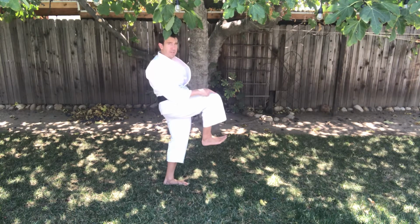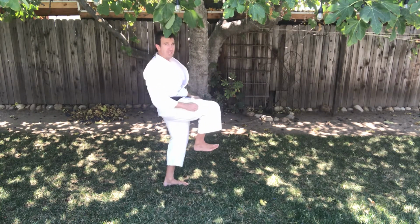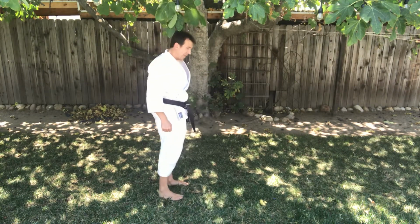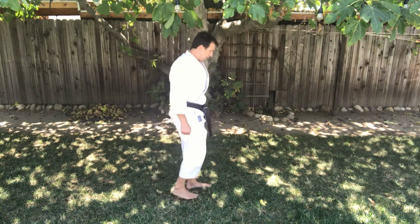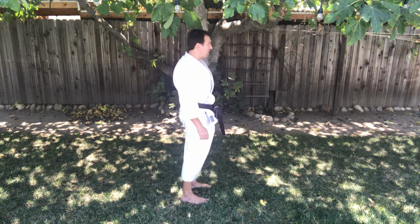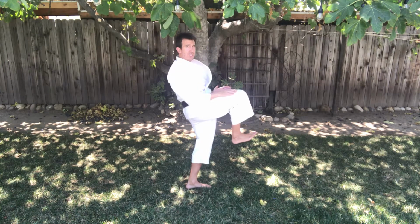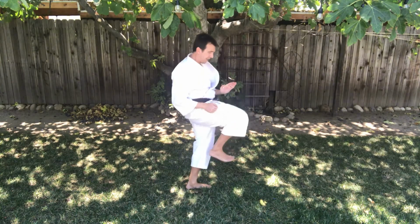You want to keep your knee up higher than your belt. This is the trajectory that your kick is going to be. You don't want to bring your leg up this high and then have to swing up. No, you're going to lose too much speed. You want to bring your knee up quickly and have the position already in the trajectory where you want to kick, and then kick.